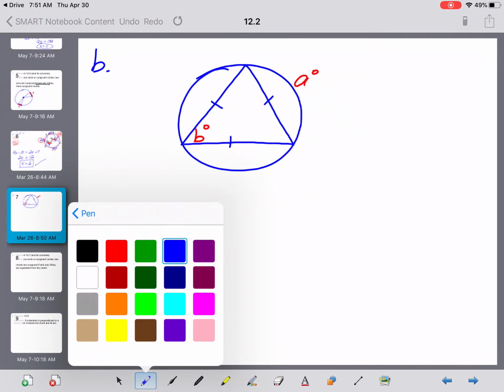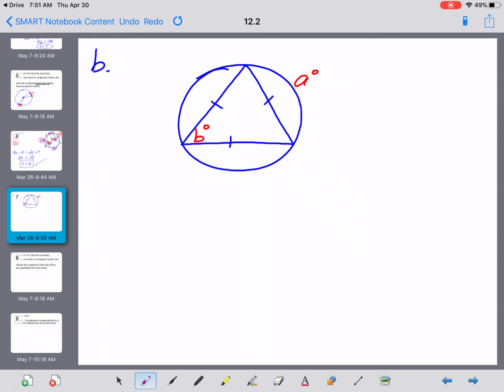We have ourselves a triangle inscribed inside a circle. And the significant thing about that is that we've got 3 points located on the circle itself, and that creates 3 arcs on the circle. And together, those 3 arcs make up the entire circle. The other important thing is that it isn't just any triangle that's drawn inside this circle, it's an equilateral triangle because we have tick marks on all 3 of the sides right here. So that's pretty significant. In fact, I want to talk about that fact before we go any further here, guys.